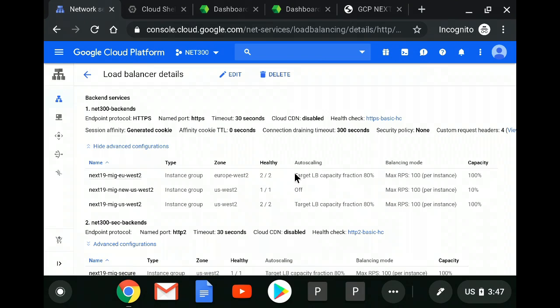across your backends. I have also here the connection draining timeout, which is the timer that you configure, in this case the default, for the sessions to persist or to live in that instance when an instance is removed from the backend. So you want to configure that as well to make sure that when you remove an instance from the group, those sessions are not killed automatically.